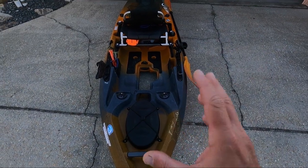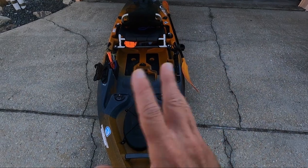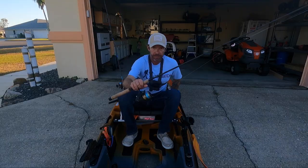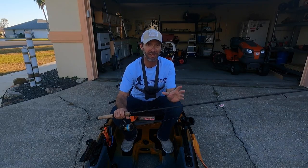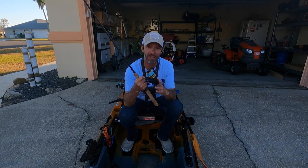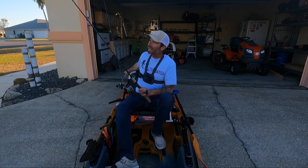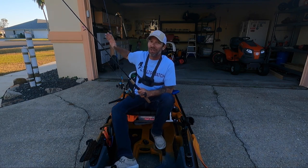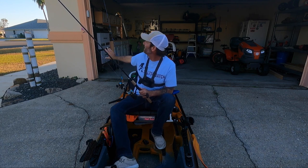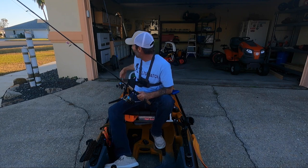Because of those bridge pilings, because you're up against structure, you're just constantly bumping up against it, grinding it, and I don't want to mess up my stuff. As far as the pole position, when you're on, I will keep my sheepshead rod, the one I'm using for the sheeps, in my hand. I don't want this guy sticking out the side at an angle. You're going to bust up into those pilings. It's going to break your rod is what's going to happen. Eventually it's going to happen.